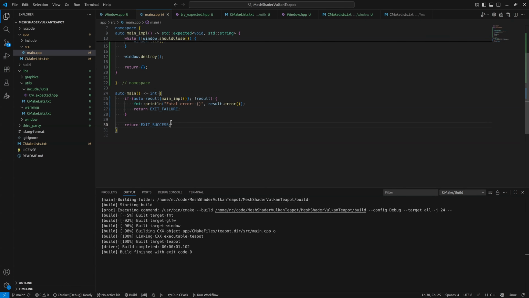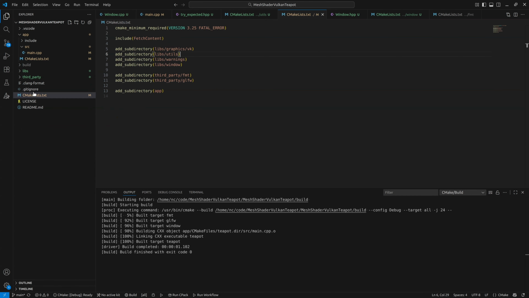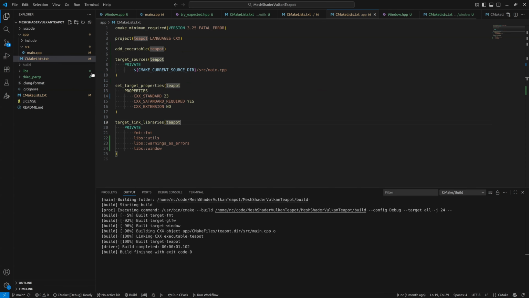Okay, let's see what we've done here. As mentioned, I created a library. In this case, it's just a single header file. That's why the library has to be interface, because the library doesn't produce any artifacts, no binaries, no libraries, nothing. It basically just propagates whatever is inside this library, in this case just a single header. I call this library utils with alias libut. I added this library to the project subdirectory. Then I linked this library to our main.